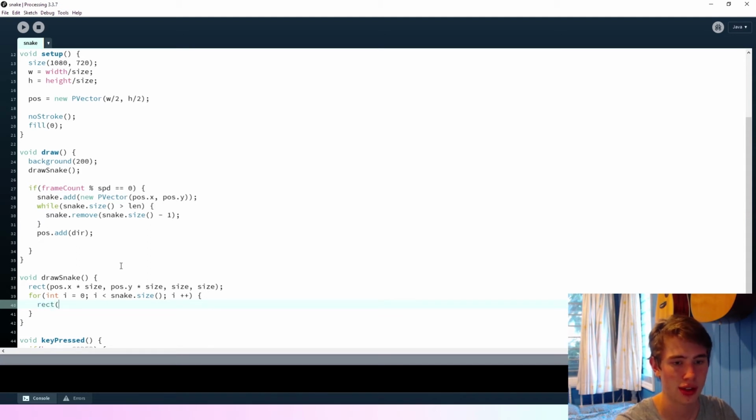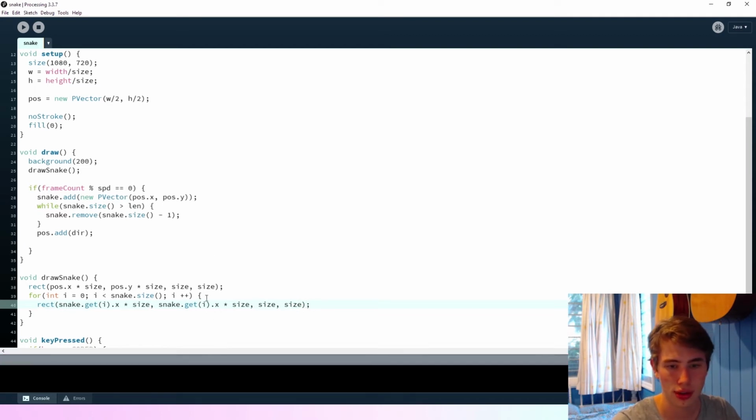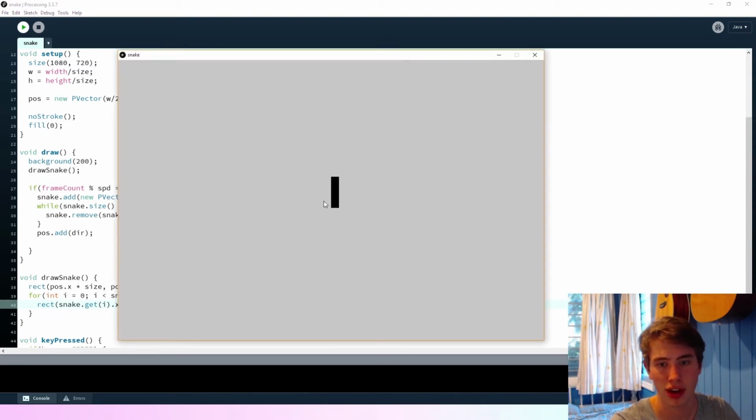So it'll be rect at snake.get(i).x times size, and then we'll need to do it for the y, and then it'll be size and size. So we need to change that to a y, and then we should see, hopefully, that when we move around, we've got a tail that's not working properly.